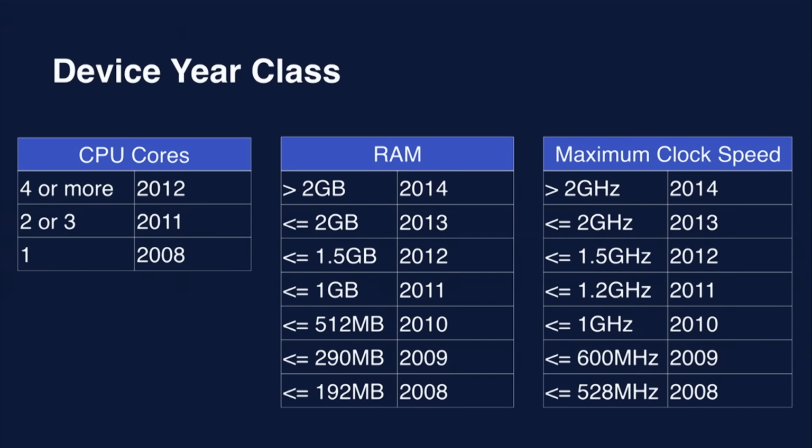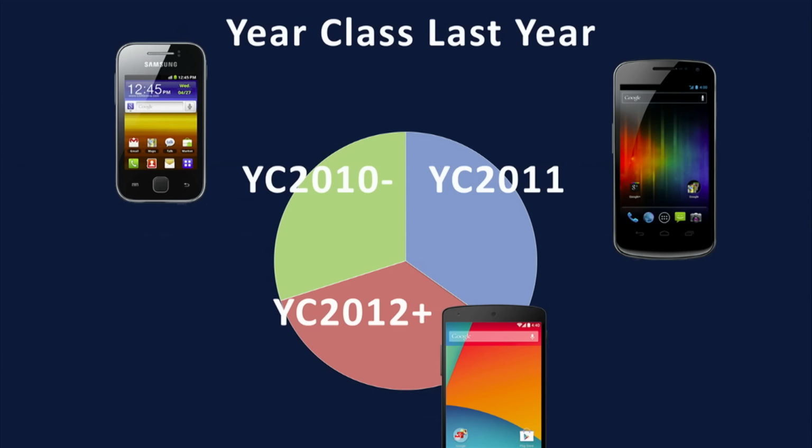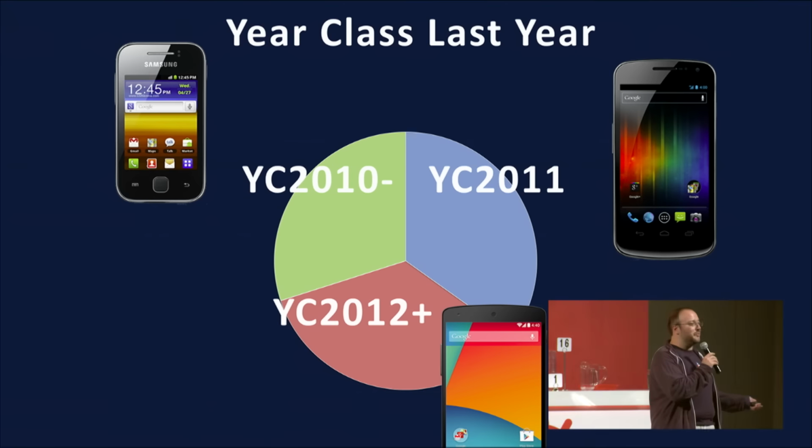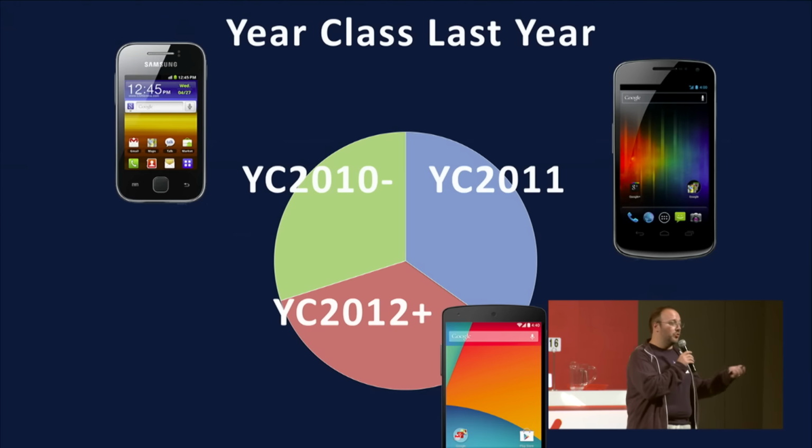And that's been a really useful metric for us, because all of a sudden we can classify this whole world of 10,000 devices into smaller groups, and we can reason about them more easily. So once we actually got this data, we started seeing some interesting trends, and I'll let Alex talk about that.